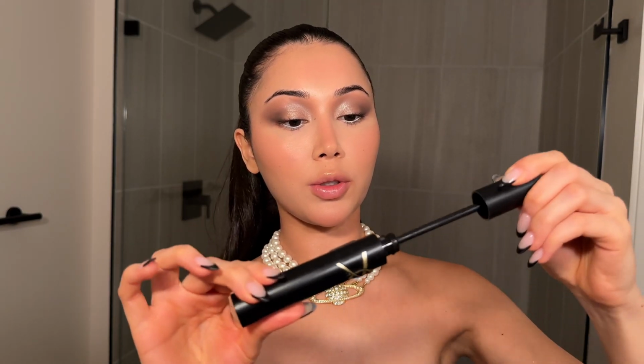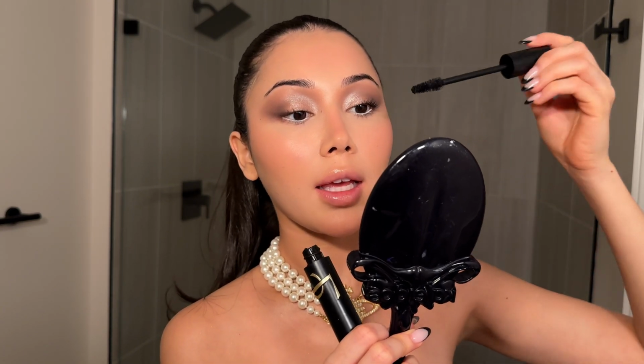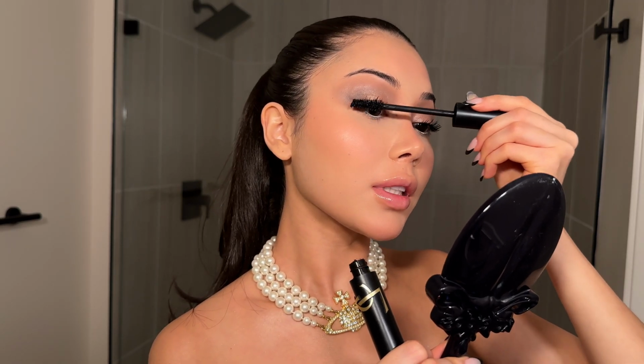For mascara, I used YSL Lash Clash. It's one of my favorite mascaras. It gives you volume as opposed to length. This is the difference if you're curious. Let's finish up and do this eye really fast.